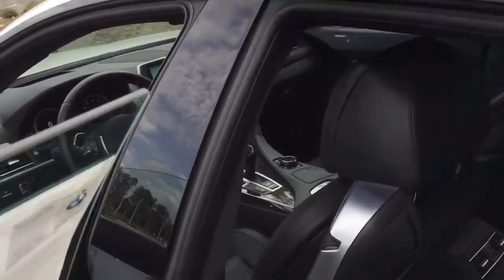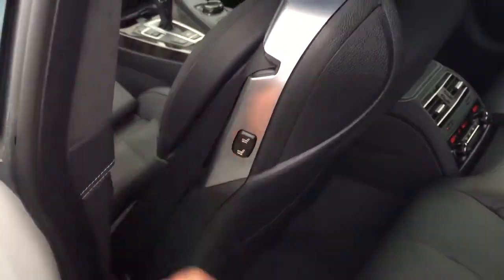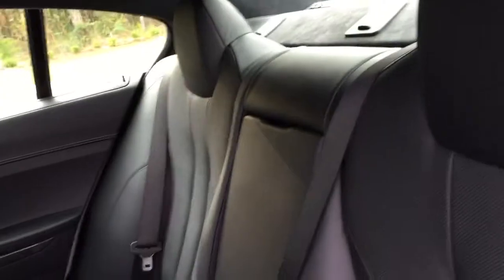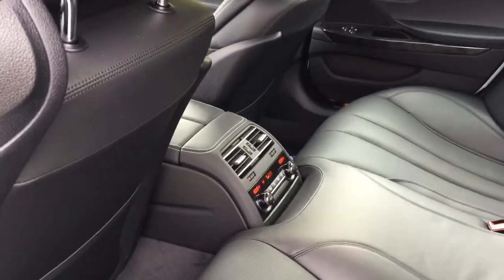If you wanted a quick touch for your buttons to move them up or down, you can just use this right here for the rear passenger. Inside there it does have three shoulder harnesses in the rear for three people, but obviously it's much more comfortable. And there's the dual climate zones for the rear.